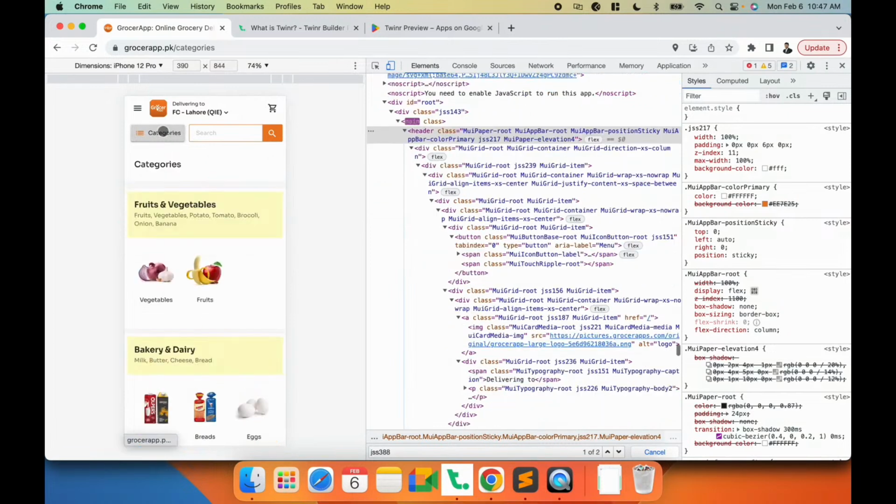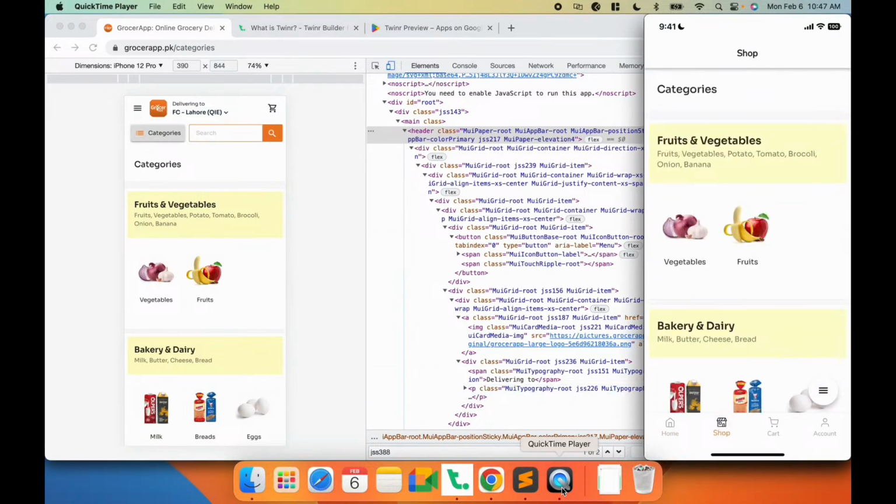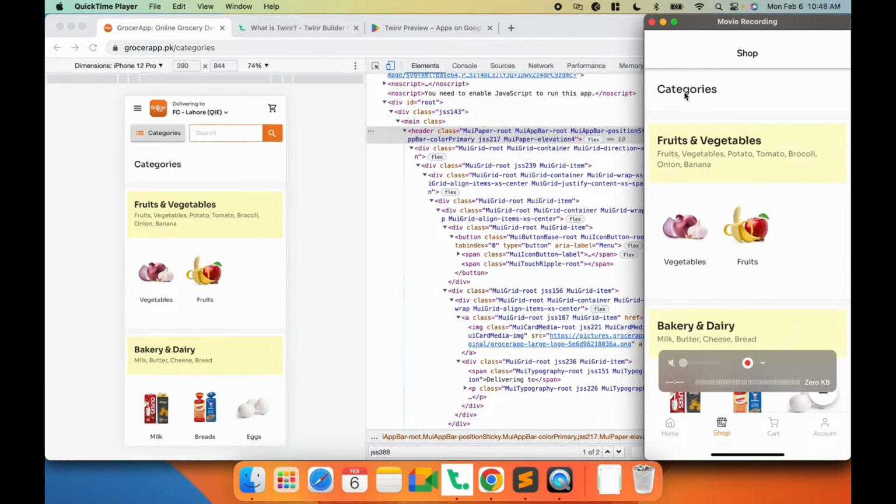If I go to the category screen, I have this title here, you see, right? So let's go to the app and go to the category screen. So you see now here we have a title, categories, but instead of this title, I'm going to rename the shop title to categories, right? So I don't really need this one from the website. So let's remove this one as well.